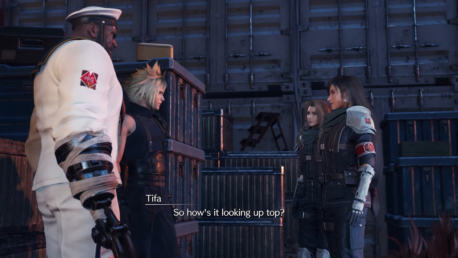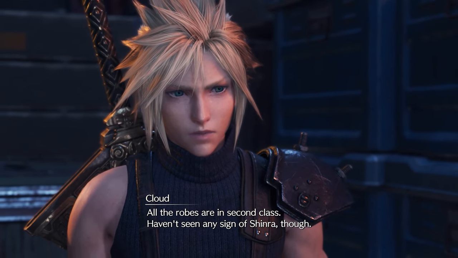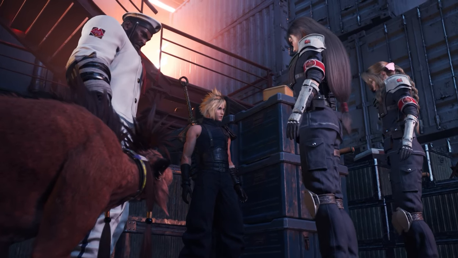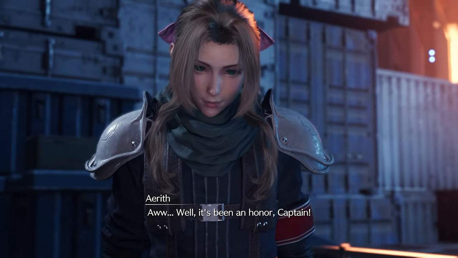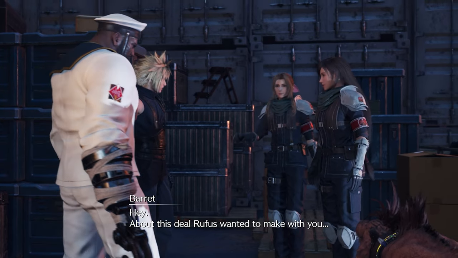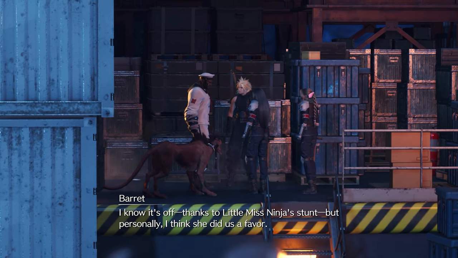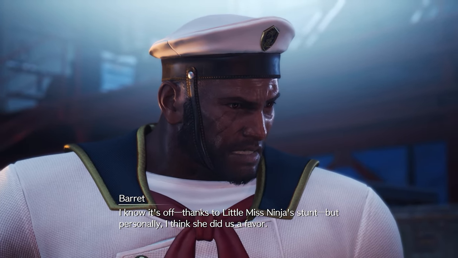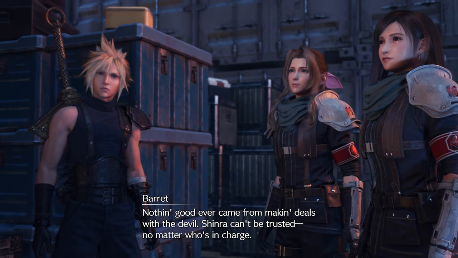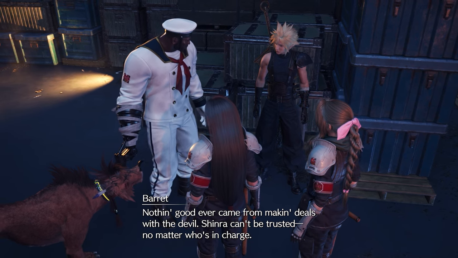What are you two gossiping about? All the robes are in second class. Haven't seen any sign of Shinra, though. We can ditch the uniforms. Aww. Well, it's been an honor, Captain. Captain? Hey, about this deal Rufus wanted to make with you. I know it's off, thanks to Little Miss Ninja's stunt. But personally, I think she did us a favor. We're still gonna be doing deals with the devil. Who's in charge?